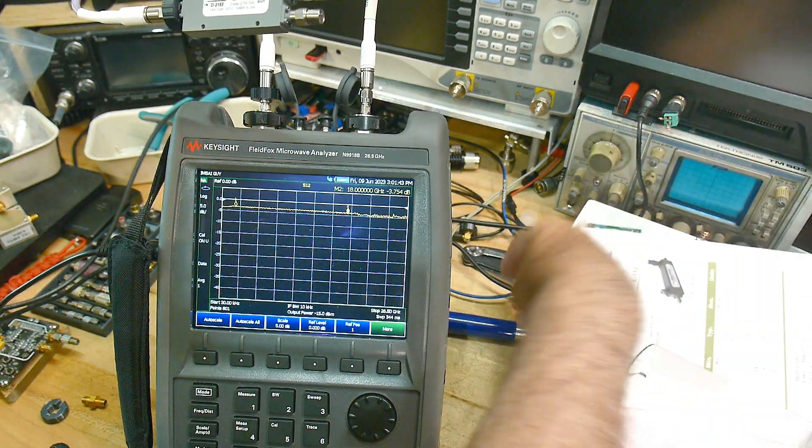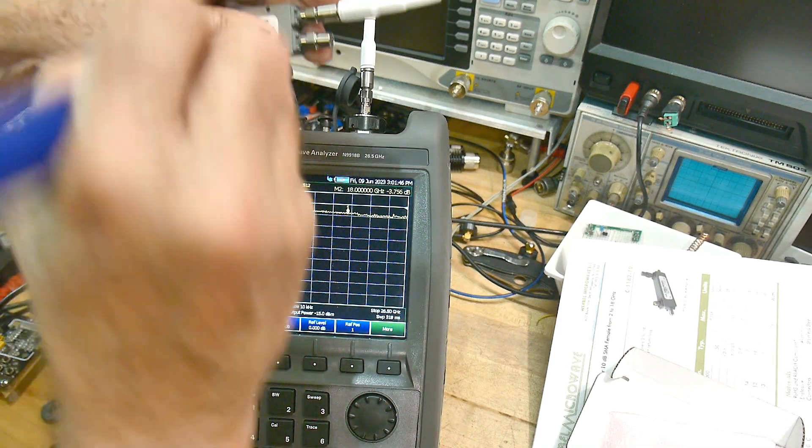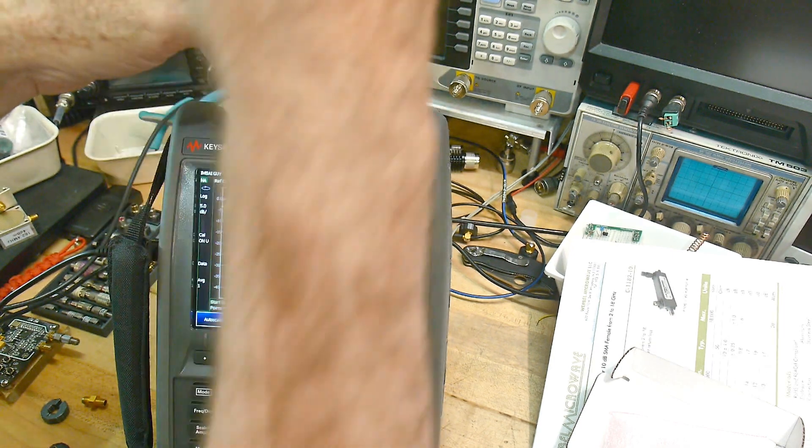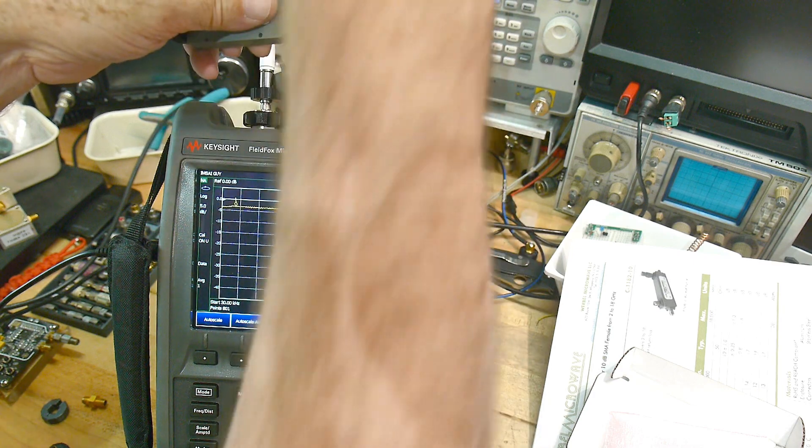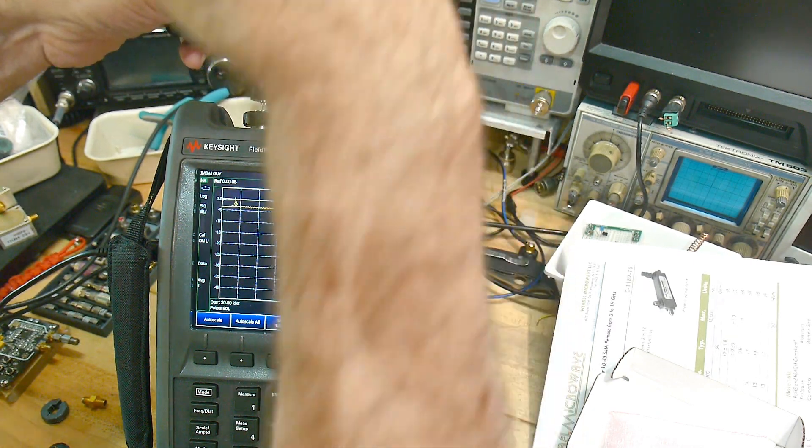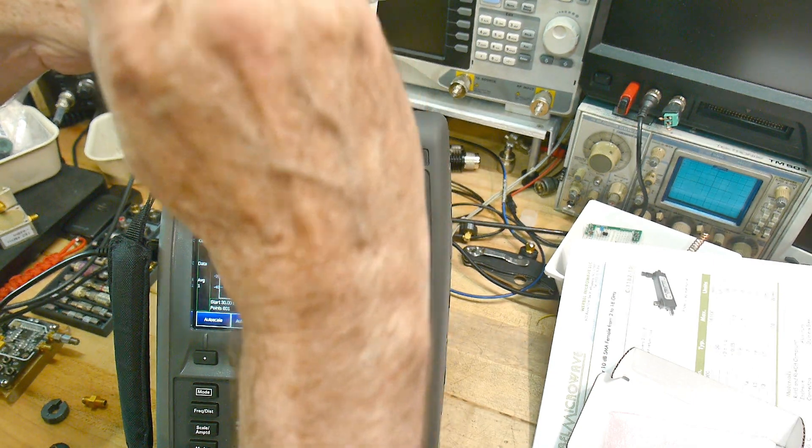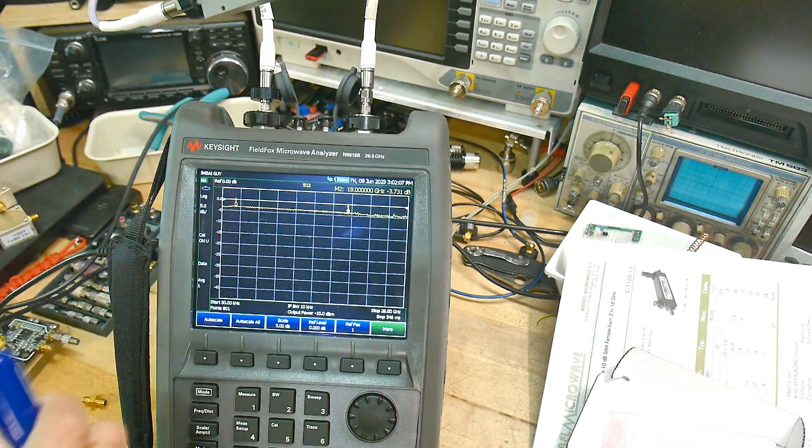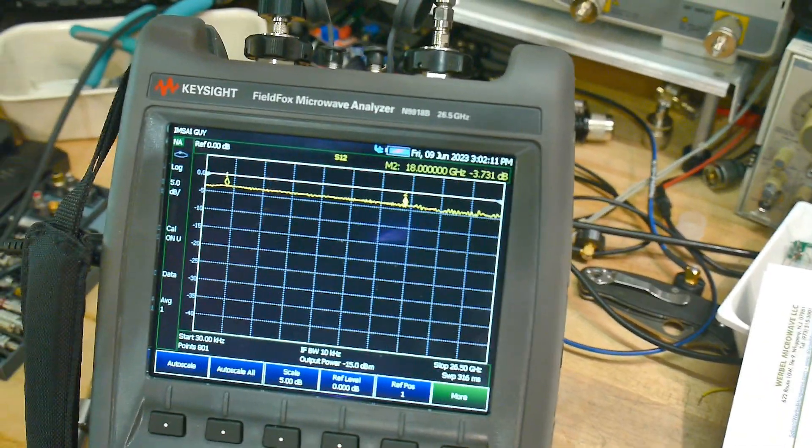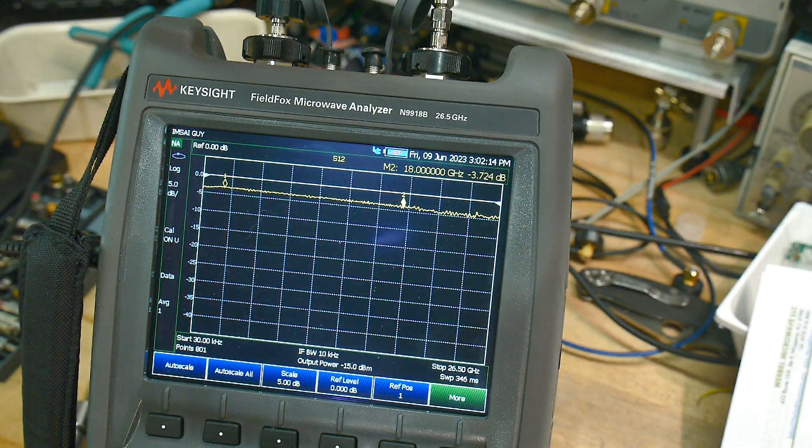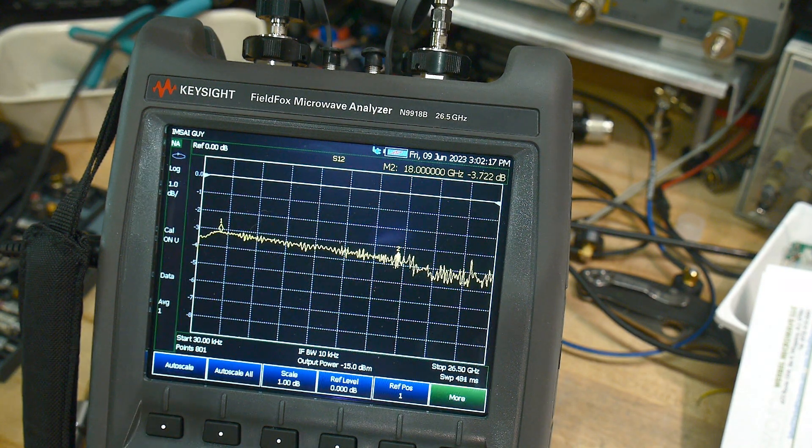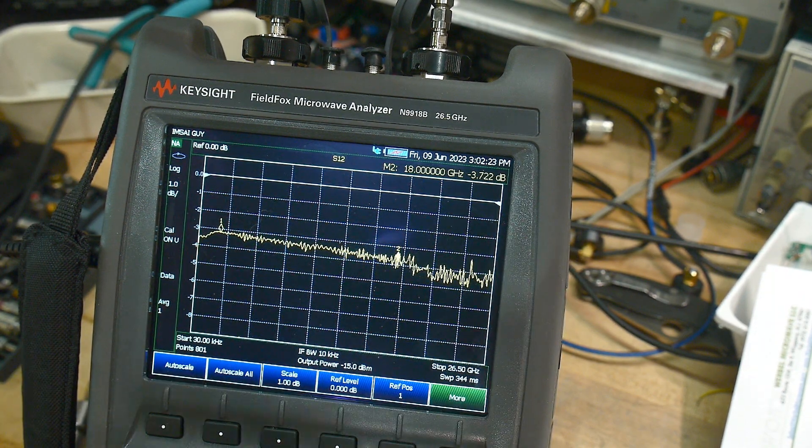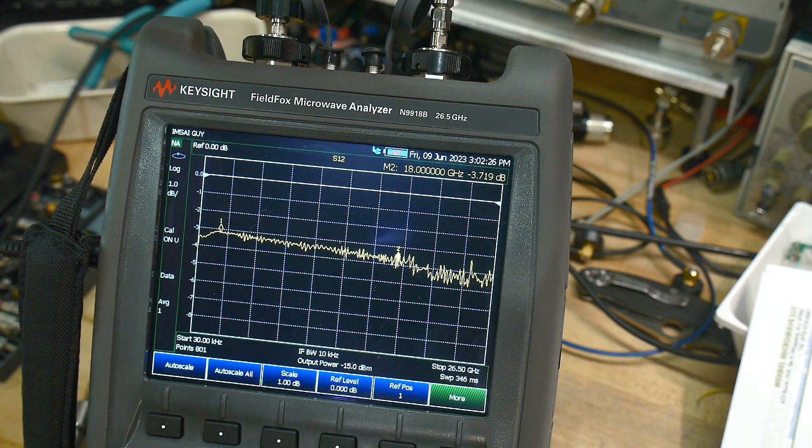And where's my wrench? Let's make sure these are all tight. All right, yeah, let's make this one here. Oops, on the wrong way. Righty tighty. All right, there we go. So let's take a look down here. Very nice. Let's change the scale here. 1 dB. So here's our 3 dB. And yes, between 2 and 18 it's working really well. It doesn't work well above 18, but that's not where it's designed to go. So yeah, it's working really well here. It's about 3.2 on each side.